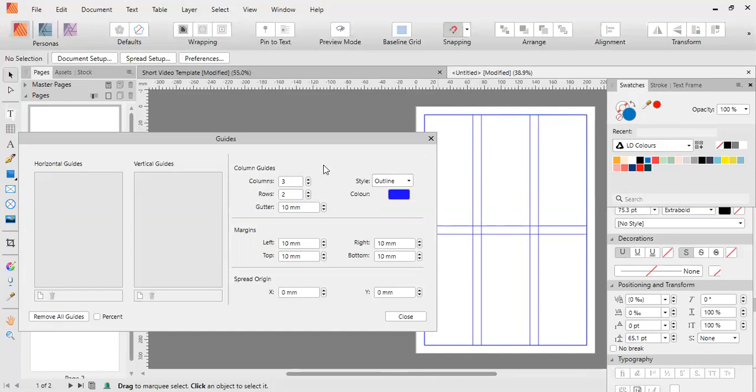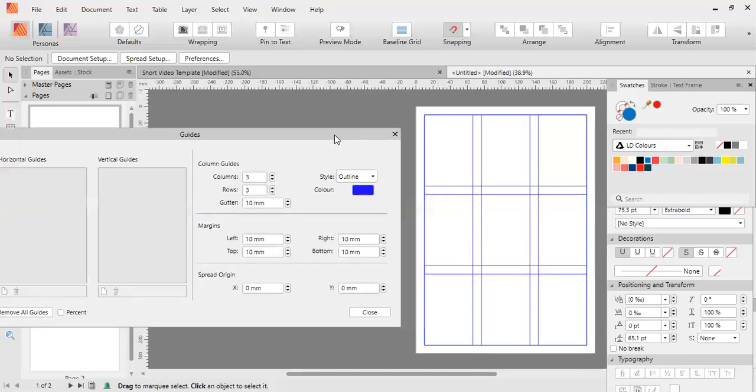Another thing you might want with your document is that it might be a leaflet that's going to be folded into 3, in which case you would want 3 rows. But an important thing to note here is that although the page is divided into 3 rows and 3 columns, the guidelines are only taking into account the area within the margined page. It's not taking into account the 10mm to the top and bottom and to either side. So where these rows currently appear is not where the fold on your leaflet will actually be. So we can fix that by using the manual guides.